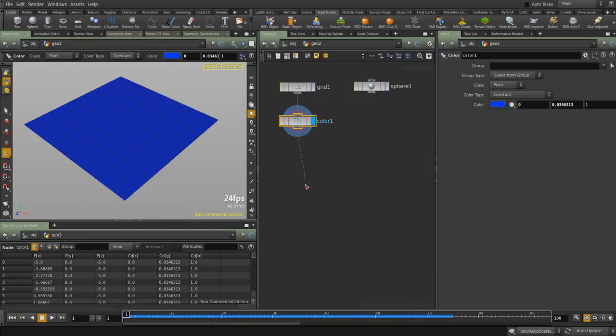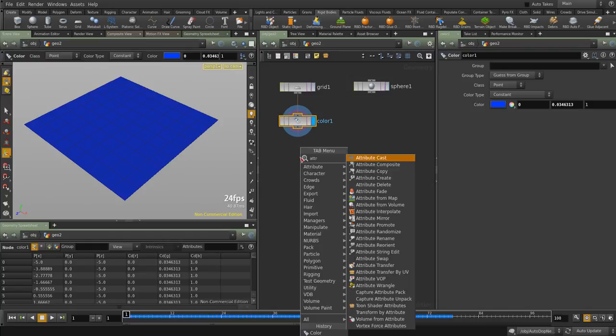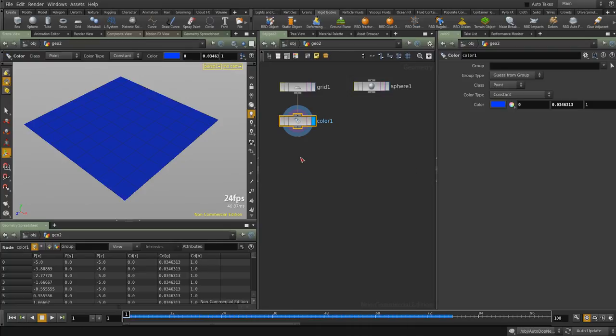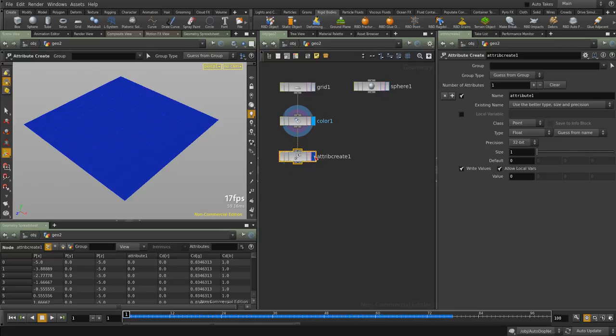I can create an attribute. Here I have Attribute Create. Attribute Create is very comfortable because I can give the name, for example, my attribute test.